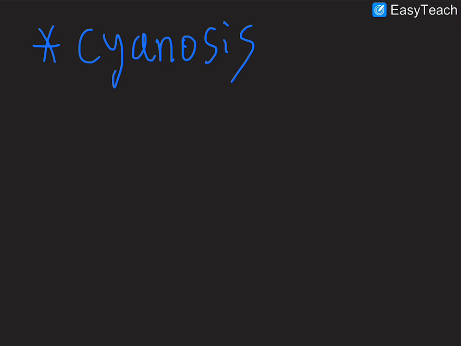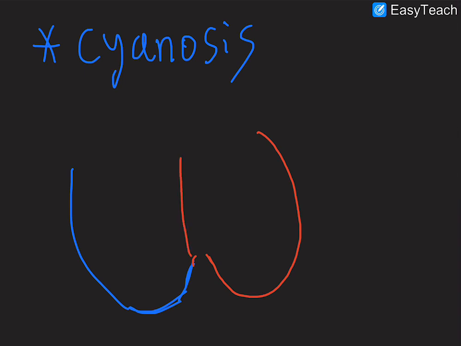So remember, if we have the right ventricle here, and we're not going to draw the entire thing, right? But if we have the right ventricle here, you have that VSD, and then you have the left ventricle here. Now we're supposed to have the septum here, but there is no septum. There's a VSD in truncus arteriosus. So let's go and erase that. So we have a large ventricular septal defect.